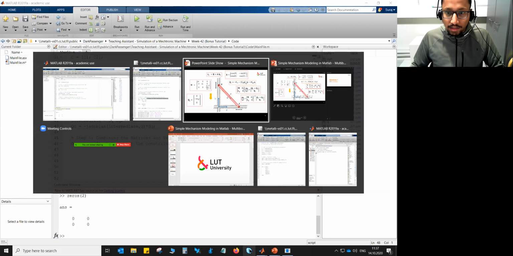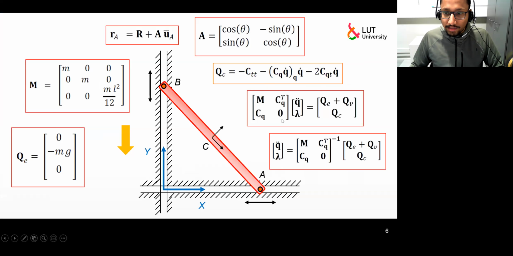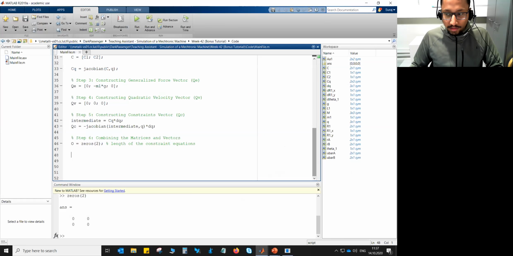Now we will call this part the left hand side and this part the right hand side, and then we can do the inverse. Okay, so let's call the left hand side a matrix which has the mass matrix, then Jacobian and its transpose.